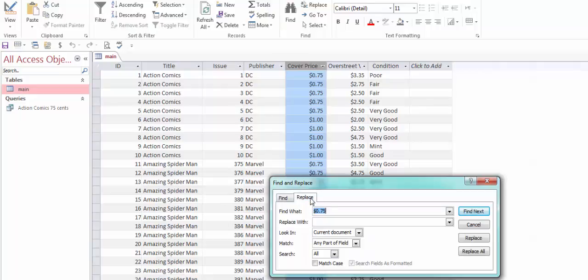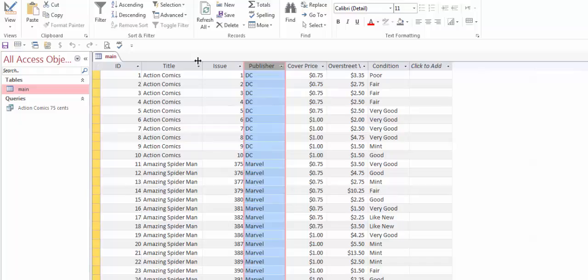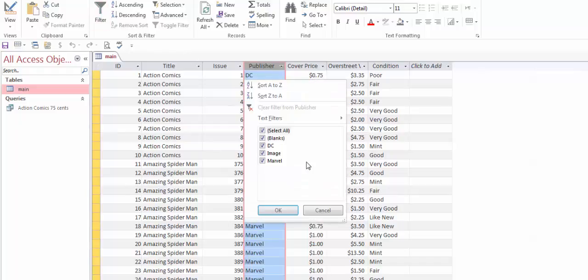Now, let's apply a filter. As you can see, we have at least one record with an empty publisher. Well, that's not good, so let's apply a filter to see all the records with nothing in them. Click the column for the field to search. Click Home and the Filter Selection button. Click equals blank to display all the blank entries. This is very useful for finding missing data very quickly for one field.